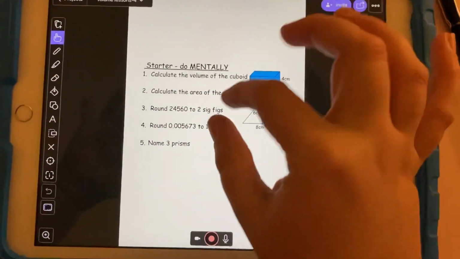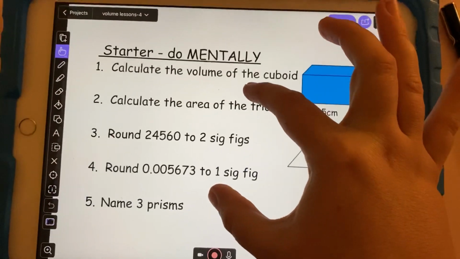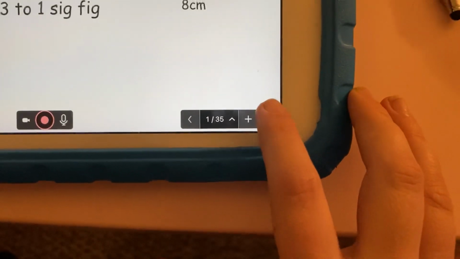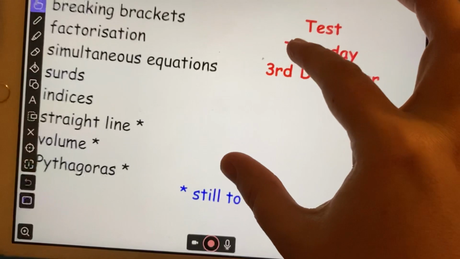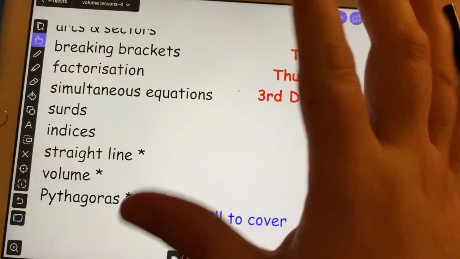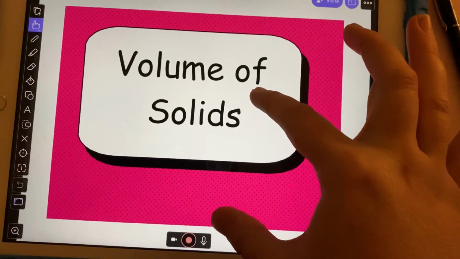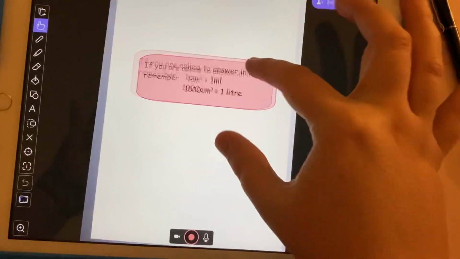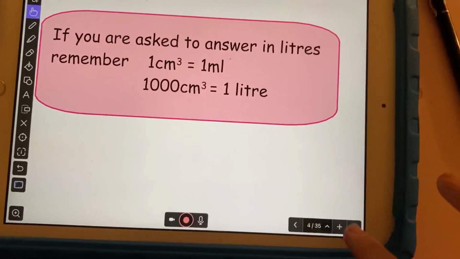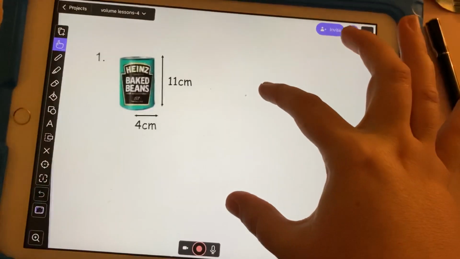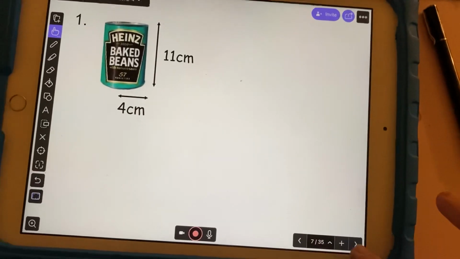Now there's a lot of black background, so simply all you have to do is stretch it, and then the options down here let you go through all your files and stretch them the same. So this isn't actually a lesson I'm making, it's just a random PDF that I opened. So there would probably be my heading page, a bit about volume, and you can just stretch all of these. I'm just going to move on to some actual examples. So here is an example, so stretch that to whatever size you want it to be.